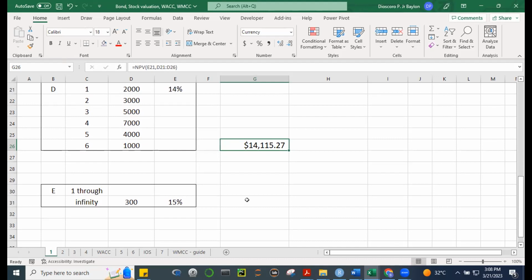And lastly, class, is this one. What's the value of 300 now, if it's a perpetuity? What is a perpetuity, class? So it doesn't end, sir. Yes, it doesn't end, correct. Constant. It's a perpetuity, but we had a similar problem before, right? 300, 300, 300, 300, no end. So how do you get the present value of that? Recall, class, what is the present value of a perpetuity? It's equal to?